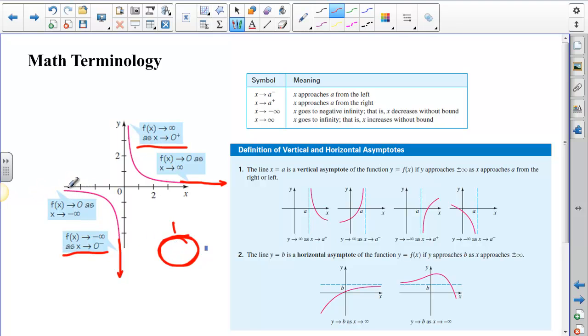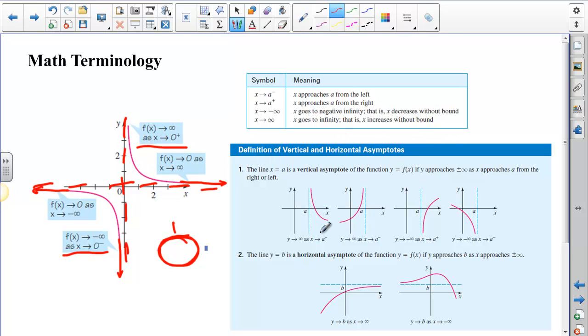Likewise here, if we go as x goes to negative infinity, f of x is still going to go to 0, and that's, again, the same case, it's just in the negative direction. Up here are some meanings. We talked about this here as x goes to a from the left, as x approaches a from the right. This is as x goes to negative infinity or positive infinity. So this graph actually has two asymptotes. It has a vertical asymptote at x equals 0 right here, and it has a horizontal asymptote right here at y equals 0.